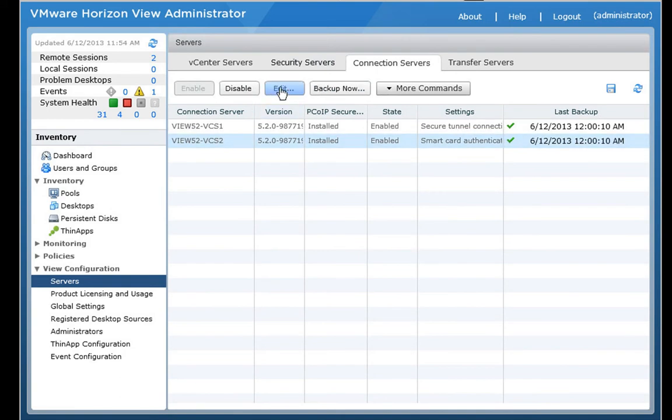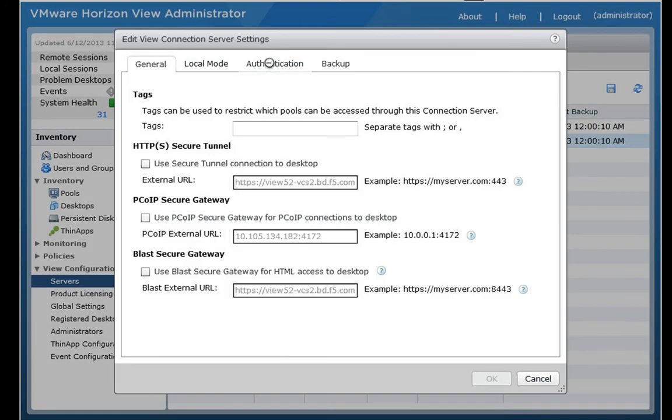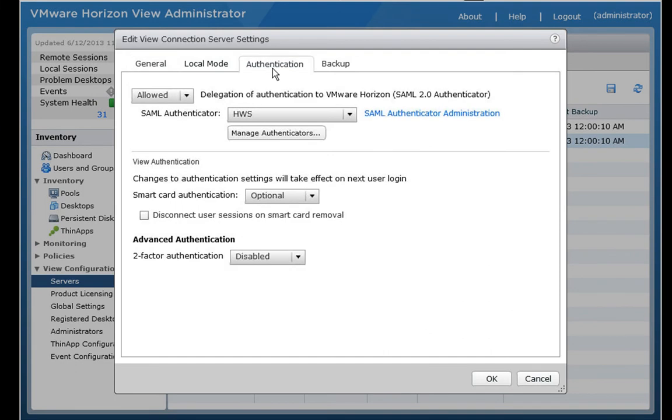I should also show you, if I go to Edit, that on this screen we can also choose authentication methods. So this will be important as we move forward, and I show you some features within the BIG-IP itself. We can do smart card authentication with View, and two-factor authentication, so we can do RSA and RADIUS. So View can do RSA and RADIUS, or we have the ability to offload that functionality from the View infrastructure and do that at the edge. So we can do RSA and RADIUS authentication at the edge and do simple Windows domain authentication to the back end. Oh. So we'll show you those options and where you can find them as you configure the BIG-IP. So we'll cancel that.